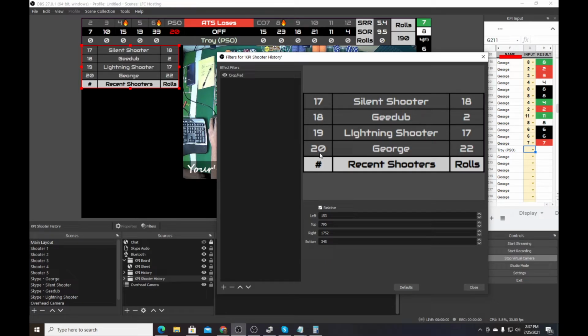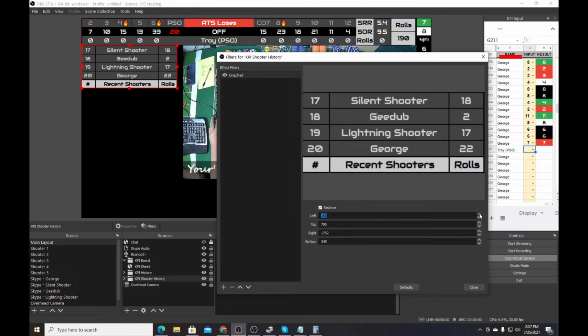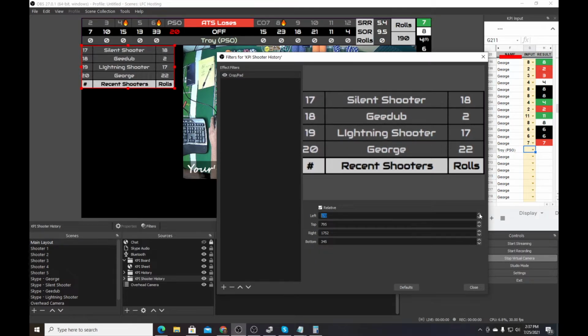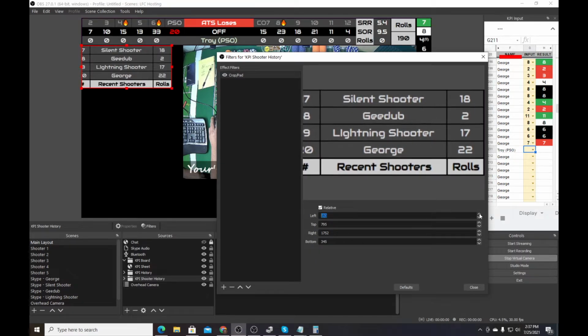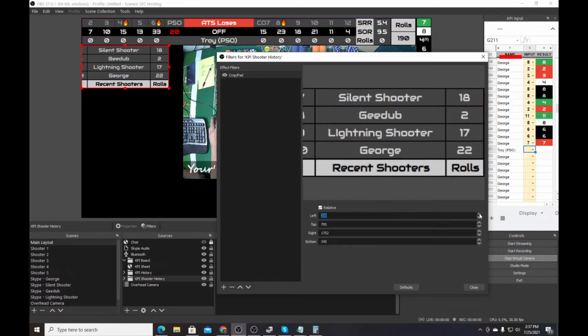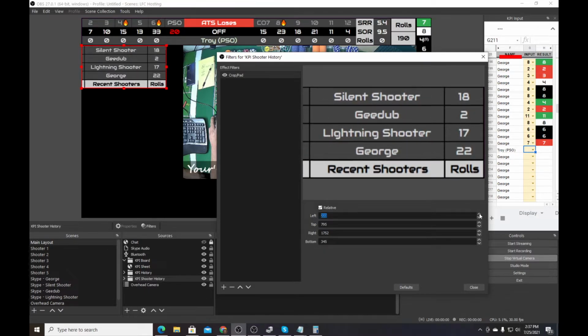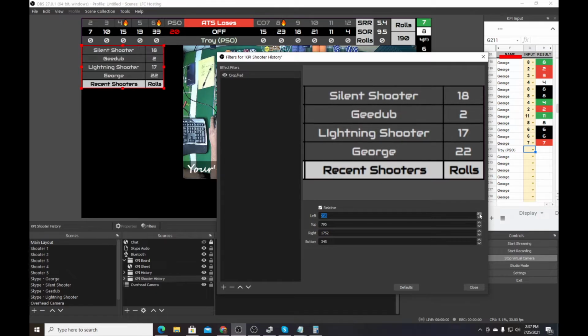Oh, and maybe we don't care about, you know, George was the 20th shooter. Maybe we don't care about that. We want to tighten that up some more. So on the left, we can go ahead and get rid of all that too. And again, this is all just personal preference. So I throw in all that information and then we can turn around and take it all back out with very little. Oh, we got a trace of magenta there on the right. So we'll kick that one more pixel. And I think we are good. So let's close that.